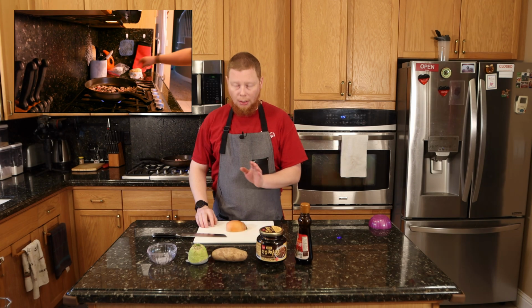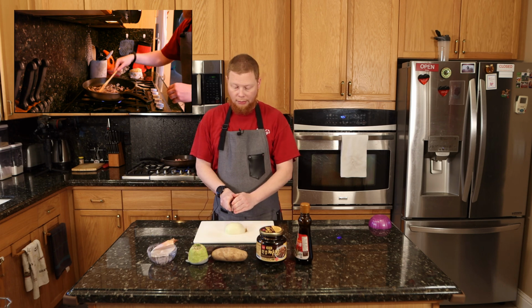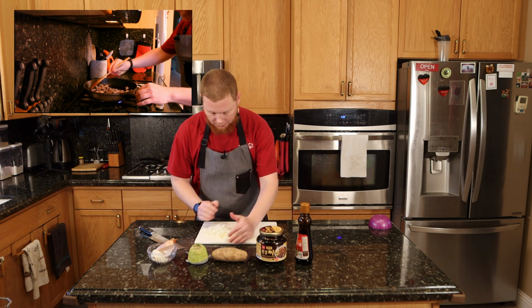And while that's going, I'm going to chop up my onion. And it can be a fine cut or a coarse cut. Total preference to you. All right, and here we go. And just like that, it's chopped. We're going to put that off to the side.